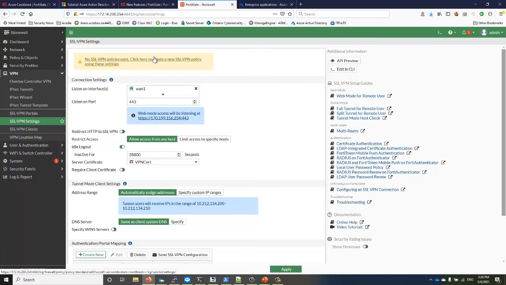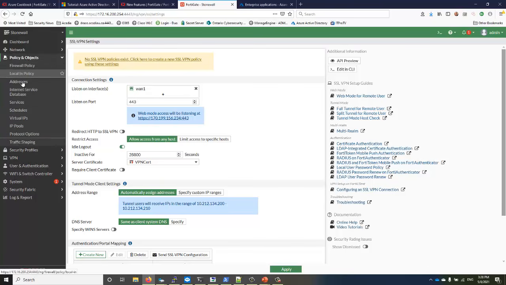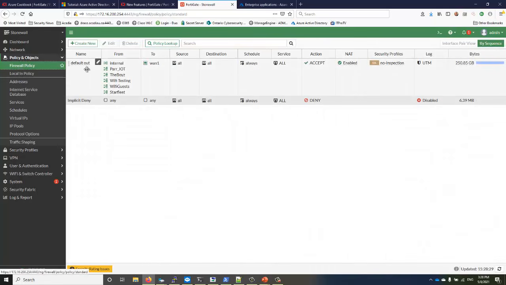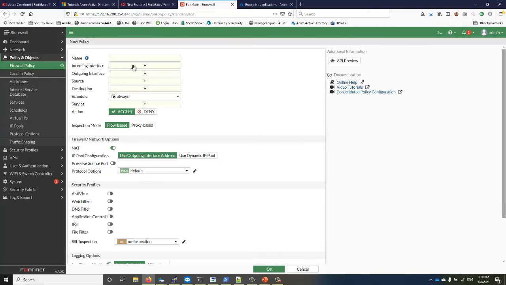Now, you notice we still have this warning about a policy. And again, in order to successfully authenticate and log in, a user has to be allowed to do something through a policy. So under Policy & Objects, Firewall Policy, we'll create a new policy, and we'll focus right now on the SNL group.